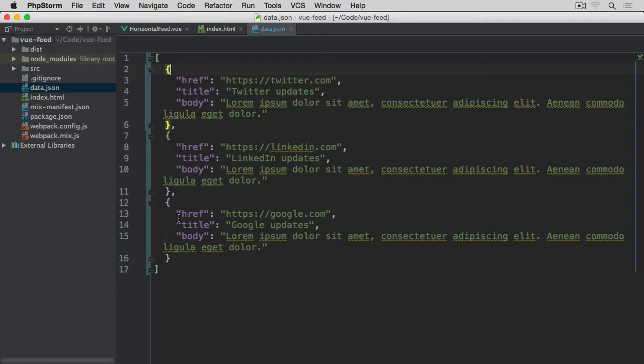Okay, so as you can see, we have 3 items. If you would like to add them now, please pause this video, update your data.json file, and resume this video when you are ready. Okay, so now I take it your data.json file contains some data that you want to inject into your component. Now, if we go back, we can close this file for now.